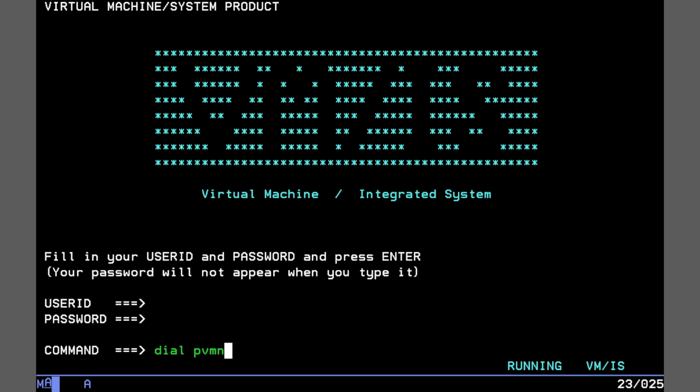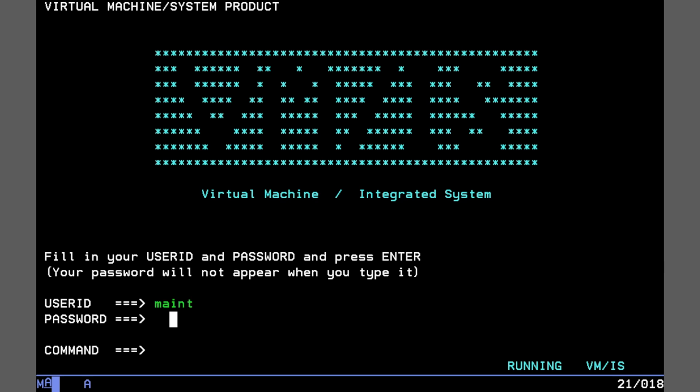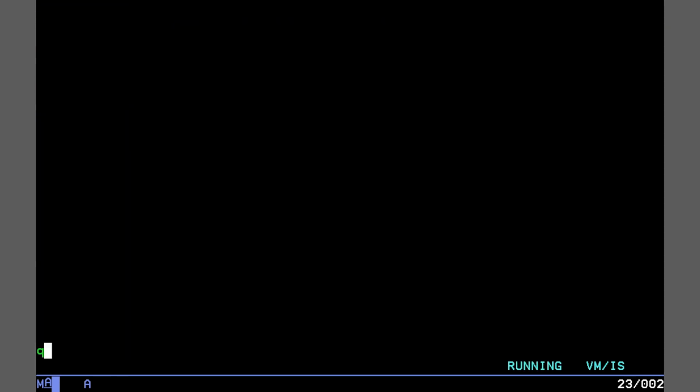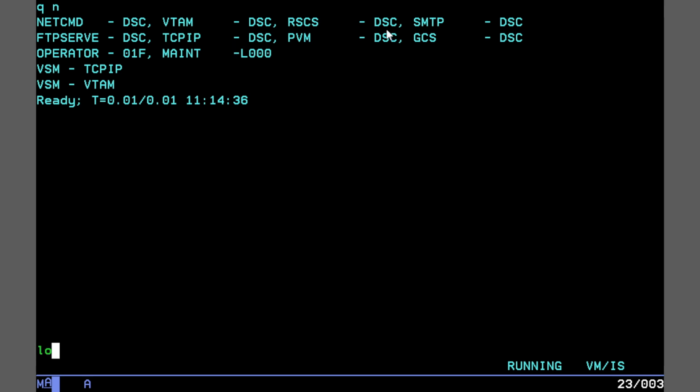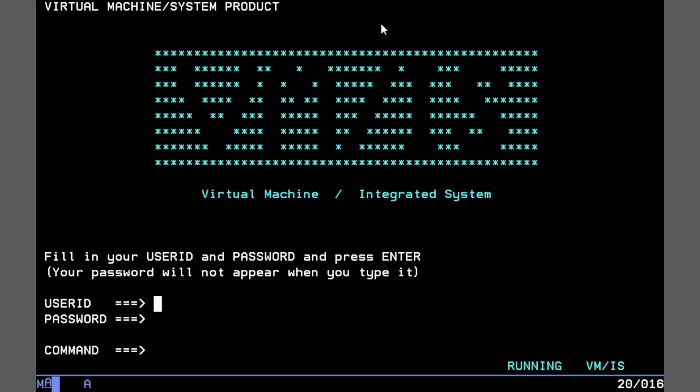And then we can also look at PVM. And this is more of the same thing, except rather than using the special VTAM service machine hook, it uses a logical device. Same way that the Telnet 3270 works, if you know how that works, or I guess int client as it calls itself, and we'll see what that means in a second. Unfortunately, I can't talk to this remote node, but I can talk to myself. And you can see we're logged in on logical device 0. I'll log off of this. There we go. And then I can push, well actually I can also push PF1 to drop straight into this, but just for fun we'll actually work through PVM, and let's consider TCP/IP.